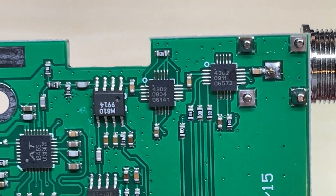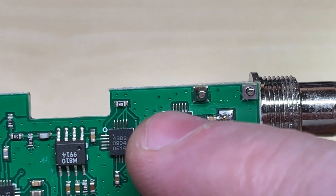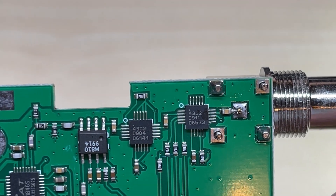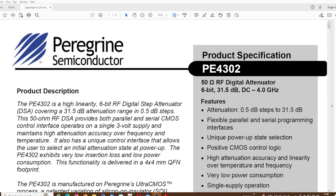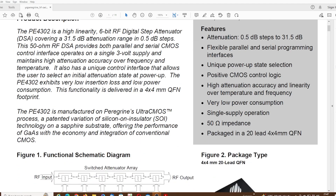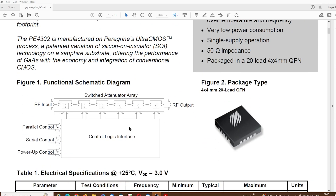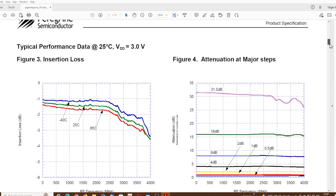These 4302 ICs are what I'm interested in because they're connected directly to the antenna. If I have transmitted into this and caused damage, I reckon this is the first port of call. After a bit of digging I found the datasheet, and it says it's a 50 ohm RF digital attenuator with 31.5 dB range. Going back to the fault — it starts at minus 70 dB and goes faulty at 101/102 — and there's your 31 dB. Looking at the package type, it's the same.